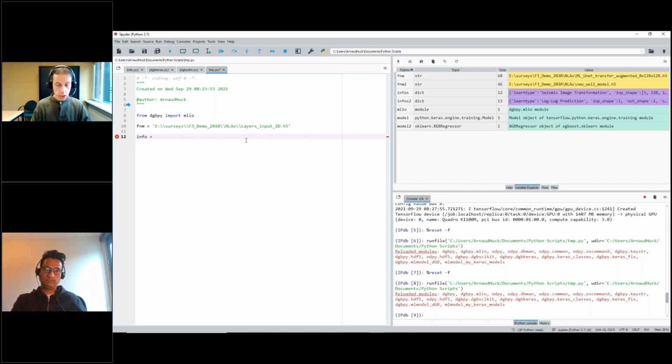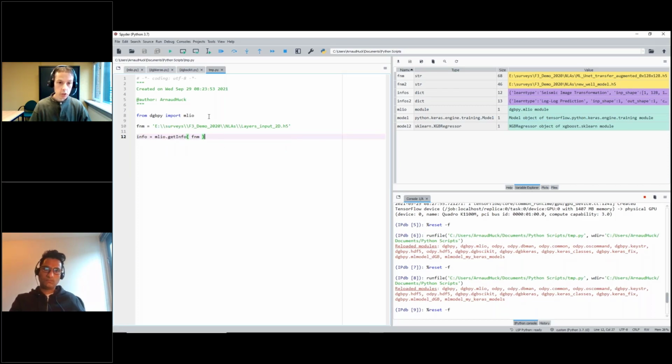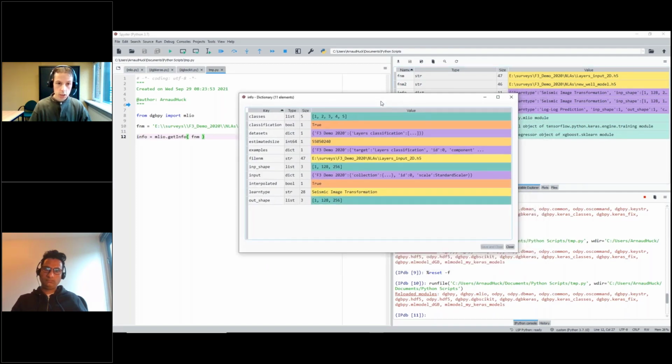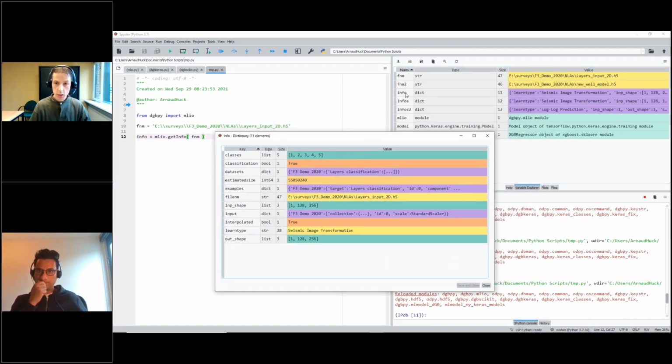And the first thing that we want to do is simply to know what we are talking about. So if I just call this get_info function and I run it, it's going to give me such a dictionary. Okay, so I've just opened the output dictionary, which is returned by this function, and it shows me a number of things. It shows me that it's data which was extracted for the purpose of running a classification.